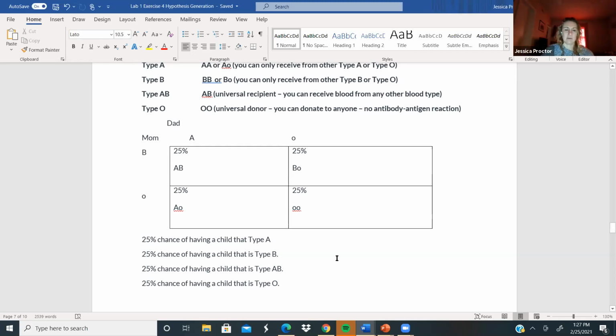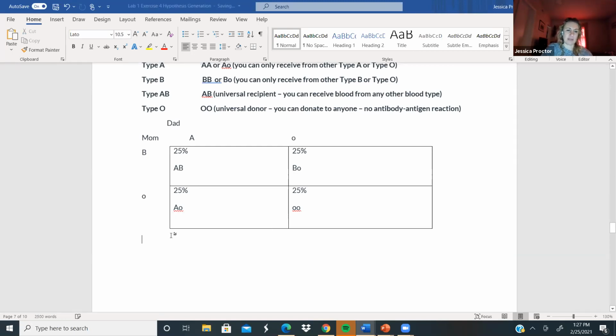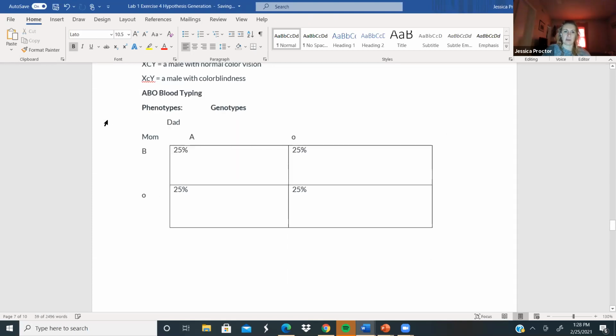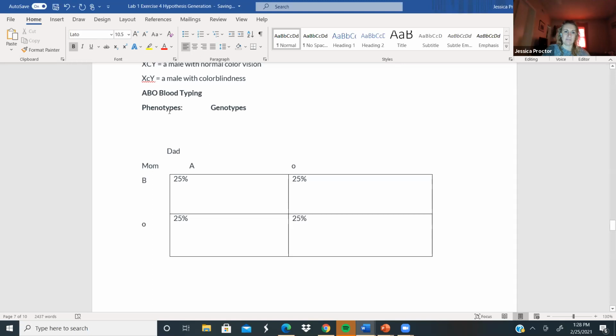Awesome. Okay. All right. So I mentioned that each of us have 2 blood types. We have an ABO blood type, and we also have an RH positive, RH negative blood type. And these blood types are determined by different loci. So remember, loci, or the locus, is the location of a gene on the chromosome. So there is a locus on your chromosomes that will determine whether you're blood type A, B, or O. And there's also a different locus that determines whether you're RH positive or RH negative.